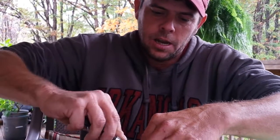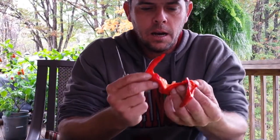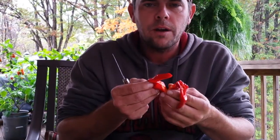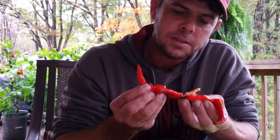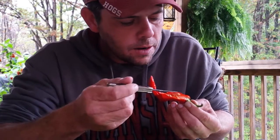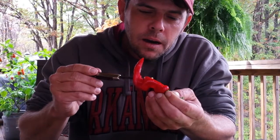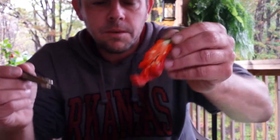Cut it down here. This one's going to be kind of hard to cut symmetrically because it's crooked. It's got huge, huge seeds — a bunch of them too. Smells like a red bell. Don't really smell any heat. It's got a little bit of oil in the placenta though. Right here and here, where the oil would be on a super hot placenta, it's got a little bit in there. A bell pepper wouldn't have that. There's oil all the way down the side of the placenta — it's pretty loaded up with oil actually, but I can't smell it.